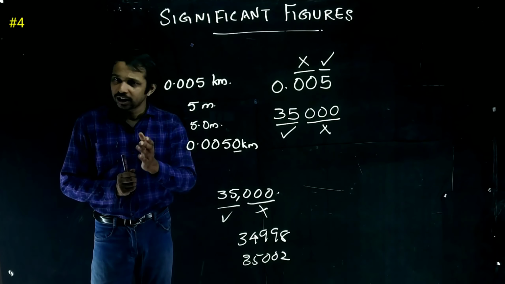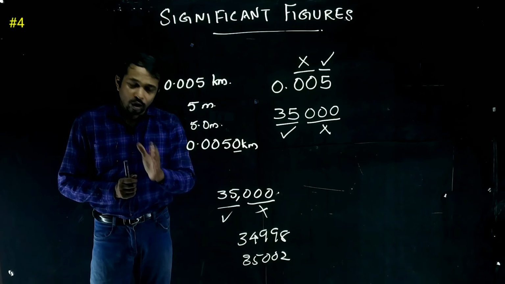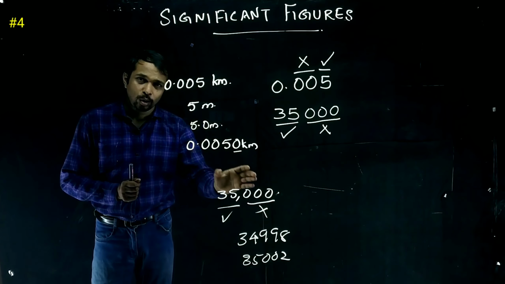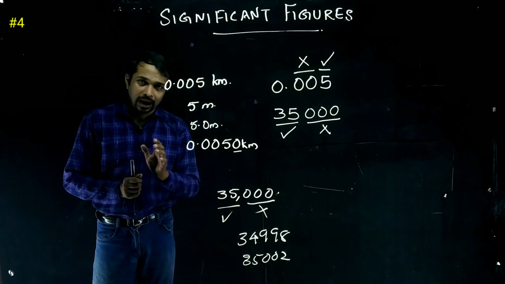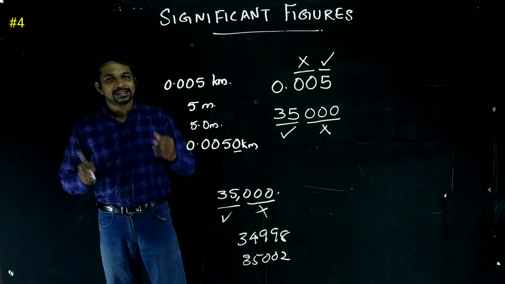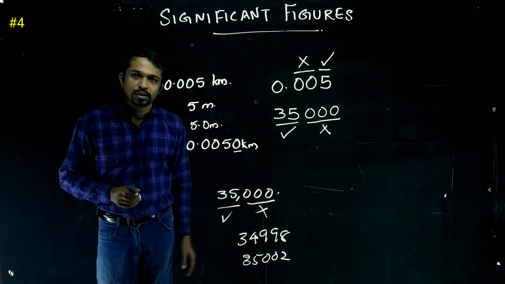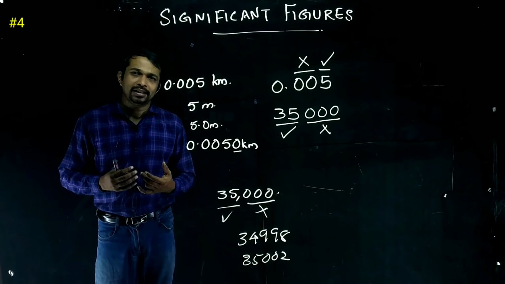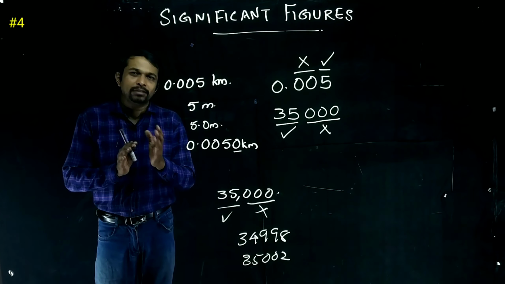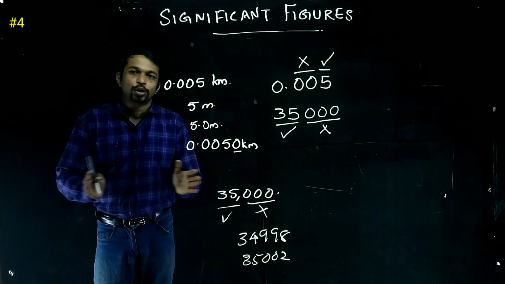These three zeros are not giving you the precision. So these three are not counted, only these two digits are counted. Hope now this is clear for you. Yes, you can just keep it in your mind that these two zeros are not significant and these three zeros are not significant, but you must understand why it is. Otherwise, you will always have that doubt in your mind. And now I think that doubt is no more in your mind.